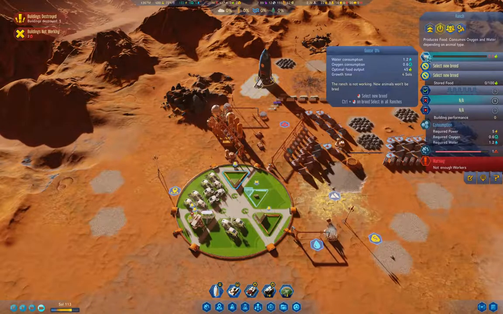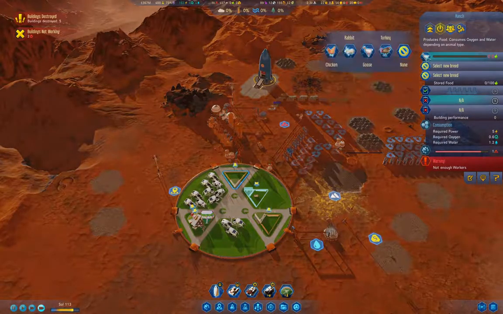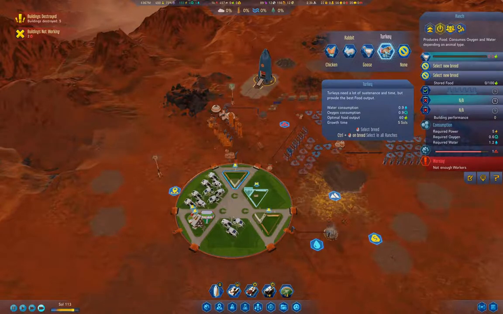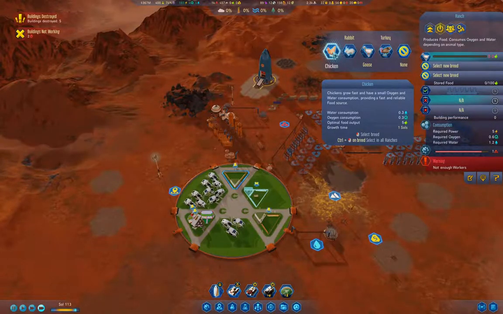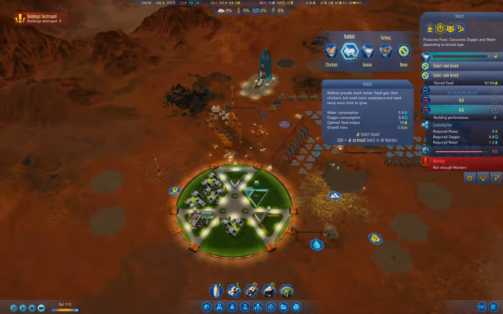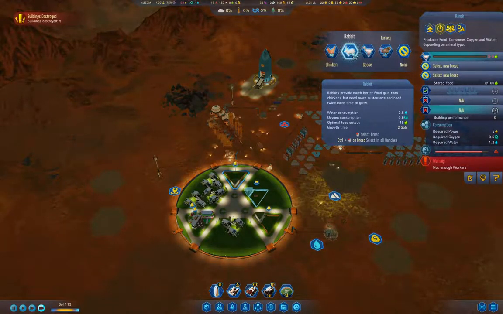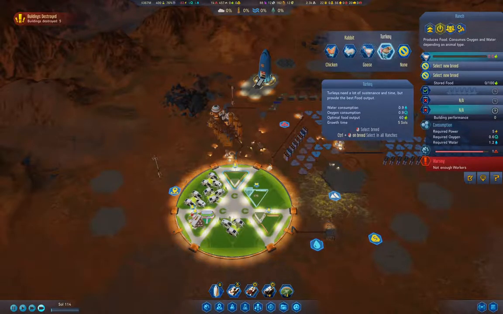What am I making here? Goose is 45 and 4 sols. Turkey is 60 and 5 sols. That's 12 per sol. Chicken is 1 sol for 5 food. Two sols for 15. That's 7.5 for rabbit. Goose is 4 into, that's 11 in 4 sols. 11, yeah. Turkey is 5 sols.